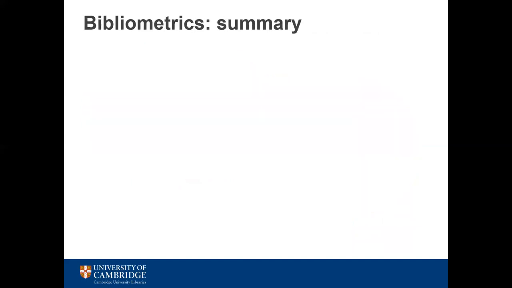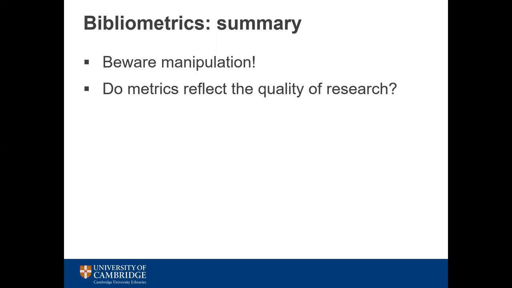To summarize what I've covered so far on metrics: be wary of manipulation of metrics by authors and editors. Does the metric necessarily reflect the quality of the research itself? Shouldn't research outputs be judged on their own merits? This is what DORA says. Publisher practices can be detrimental to research as they are gaming the system. When you think about how metrics are used to influence promotion and grant awards, is this fair?